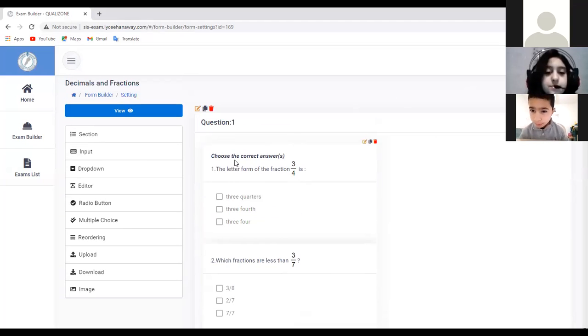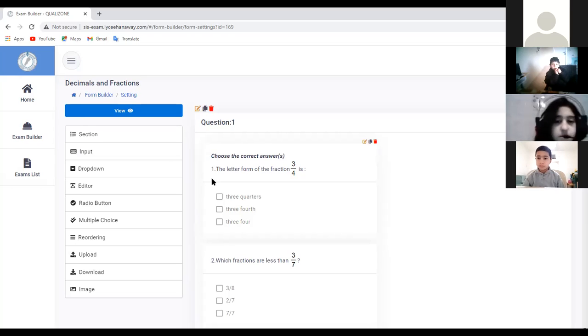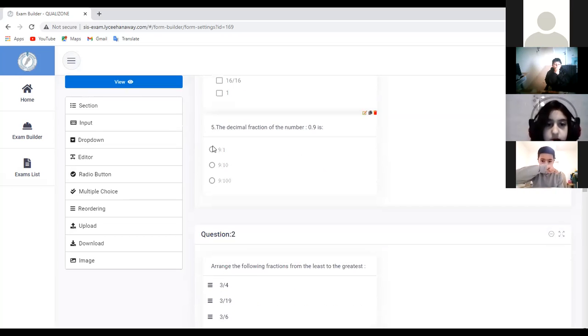Any question on question one? Did you see "choose the correct answer or answers"? So here, when we see boxes, maybe we have more than one correct choice. I can't put a tick at just one of them. Whenever I see a square, I put a tick at more than one correct choice. But when I see a circle like this and you have to choose the correct answer, I have just one correct choice. I can't choose more than one. But when I see squares, we have to tick more than one. This is the difference between the square and the circle. Is it clear? Yes. Okay.